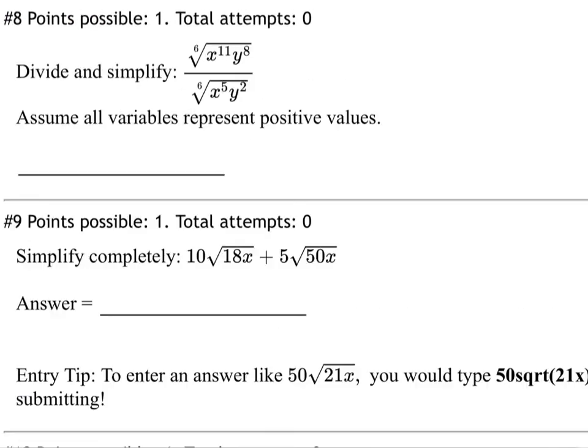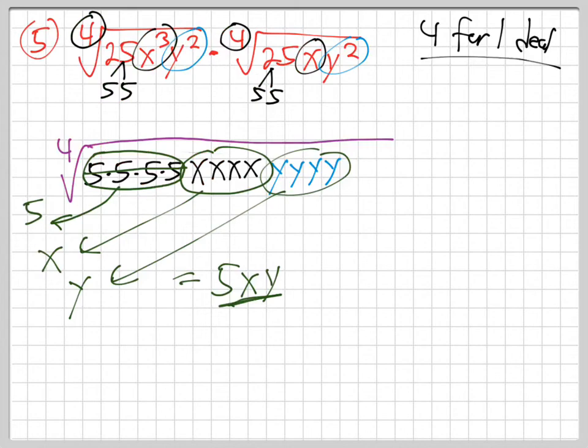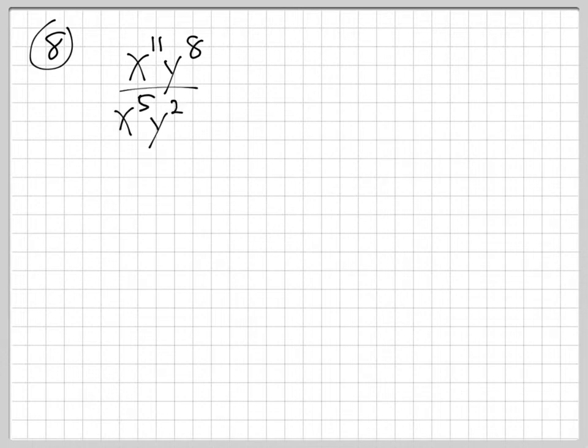All right, so that's number 7. But remember, that was adding. So 18, ooh, then we're going to divide them. Look at that one. That's a big one. Okay, x to the 11th, y to the 8th. 11, 8, 5, 2. And that was a 6th root? Yeah, on both of them, right? Okay. So we have these 2 6th roots divided.